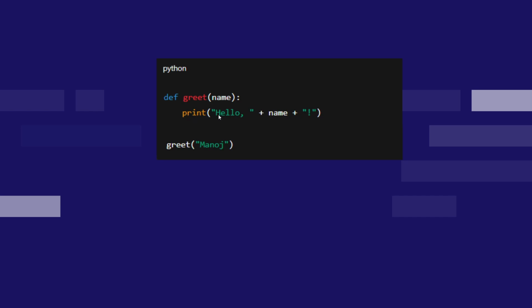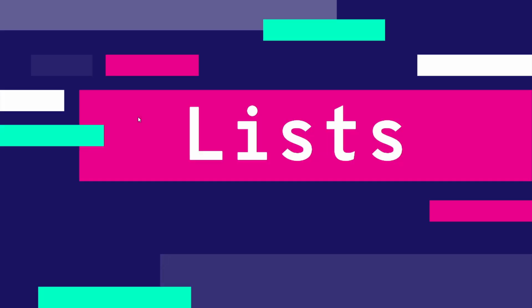See, here I say print hello name with an exclamation mark. Let's say I get the variable name later on in the code, but I still need it, right? So what I do is I just put a variable name, and then later on I say name equals input, what is your name? And then here I say greet. Here I put Manoj as a name, but I could just say greet parentheses name, and then it would just say hello Manoj. That's kind of how it works.